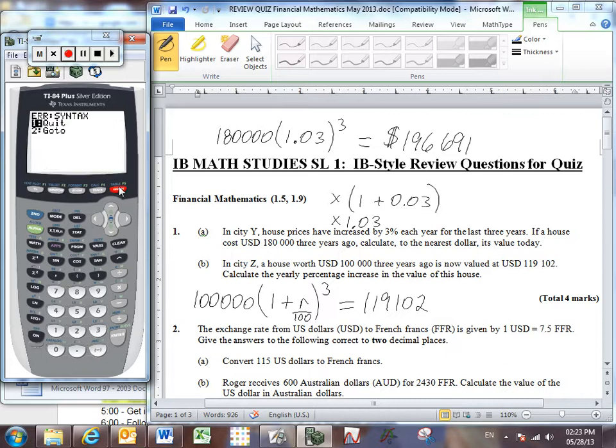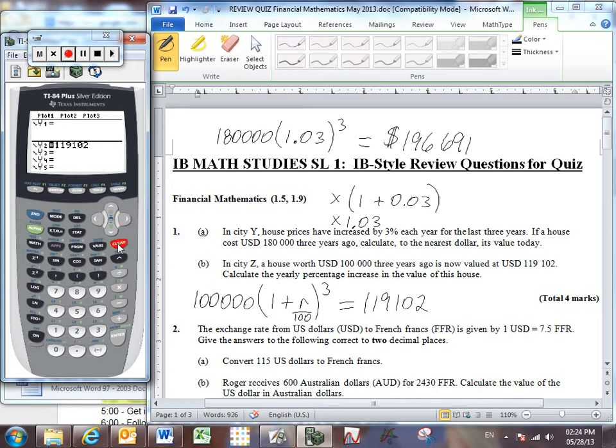Let's give that a try on the graph. Oh dear. Oh yes, I didn't get rid of this end bracket, sorry. So let's delete that end bracket. So I've got 1 plus x over 100. And what's this junk at the end that didn't delete properly? Gosh, what a mess. So let's delete, delete. I don't even know what it's doing right here. Can you just delete? Come on. Delete!